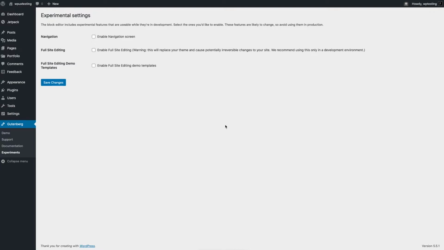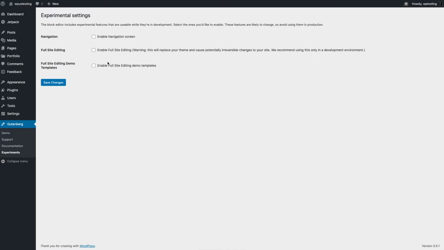With each new Gutenberg release, I will review the more visually impactful changelog items. My hope is to provide a much needed visual understanding of the new features in Gutenberg. Today I'm reviewing Gutenberg 8.9. Let's jump in. If you'll notice right away, I'm in the Gutenberg plugin experiment screen.